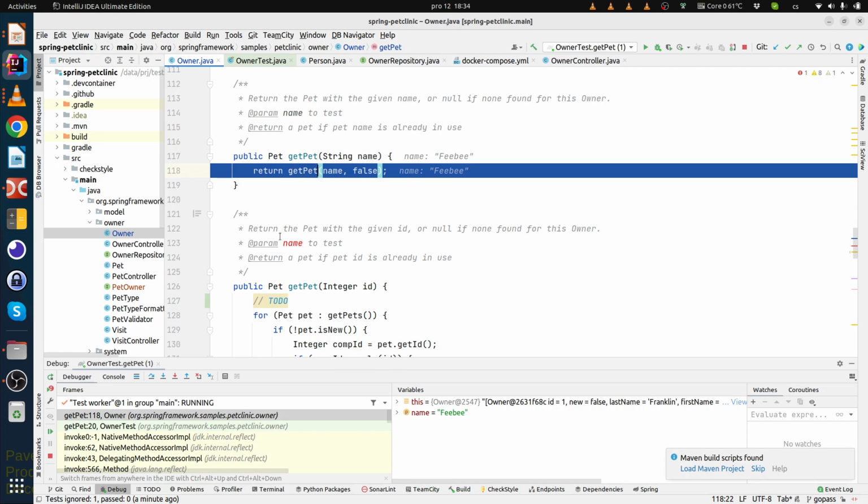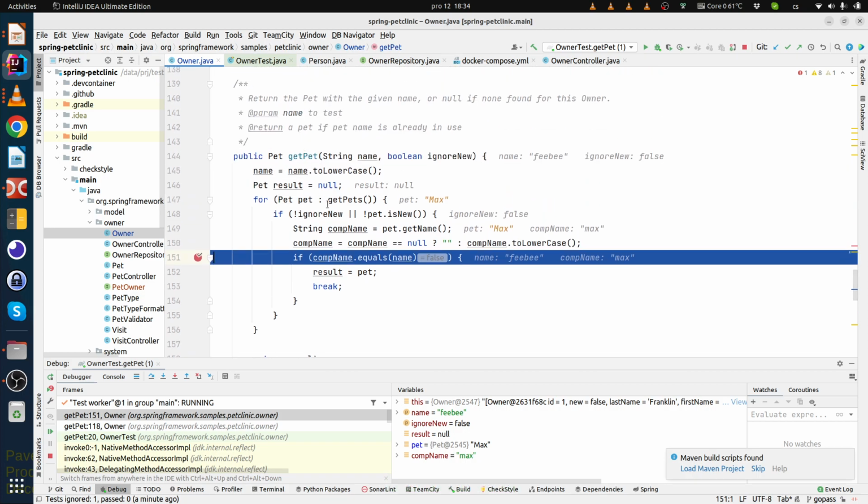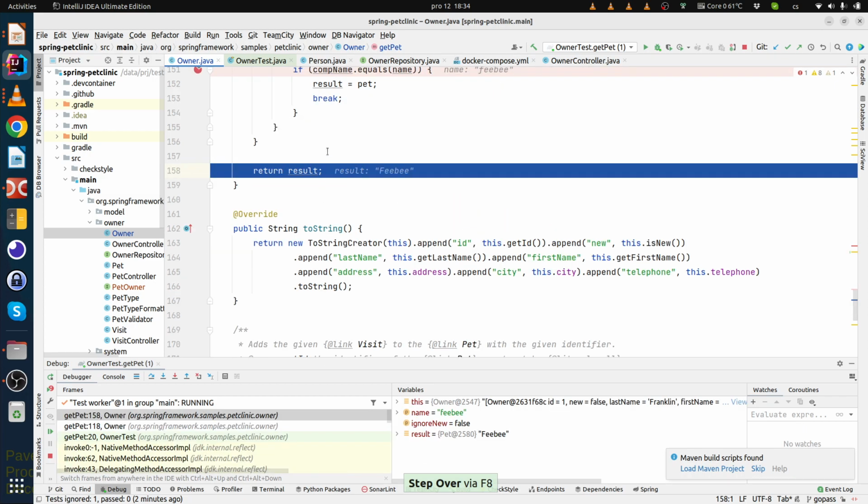So now I can again hit F9 to debug further, and you see I enter the same method as I was before, again from scratch, and here the pet is again max and I can see what happened to the max. This has saved me so many times a lot of time when I was debugging and I was too eager in pressing F8 and I just skipped over the iteration I was interested in.